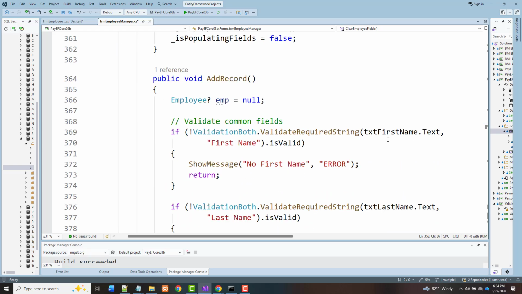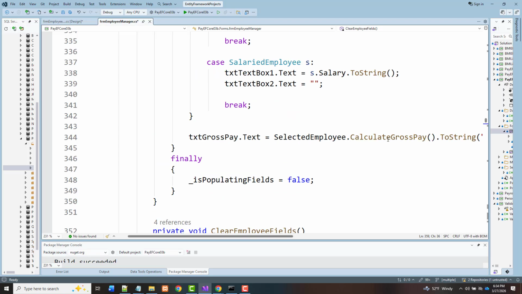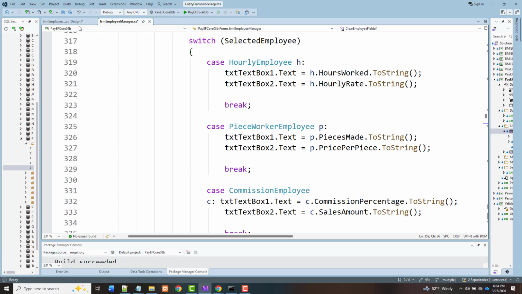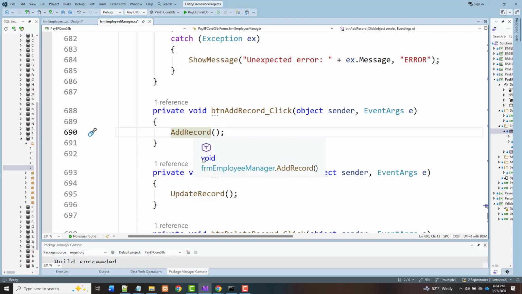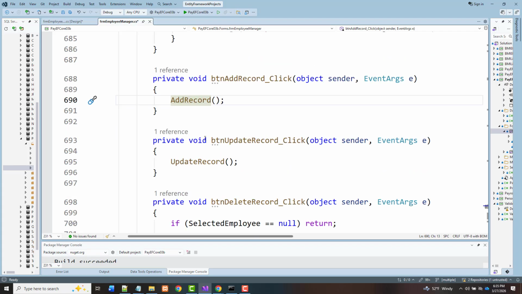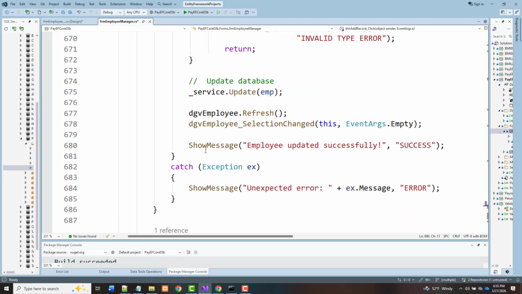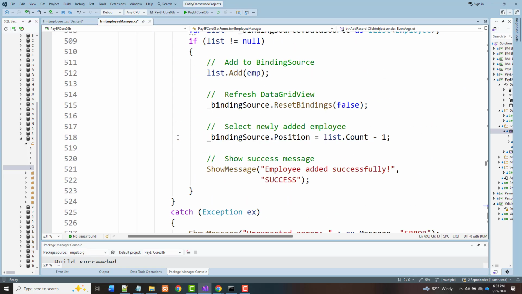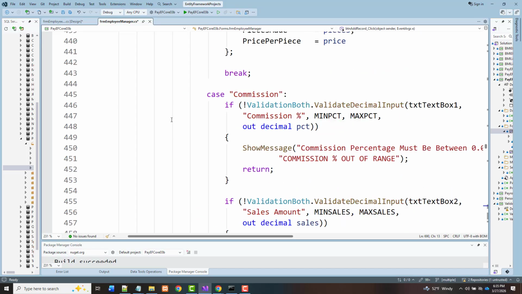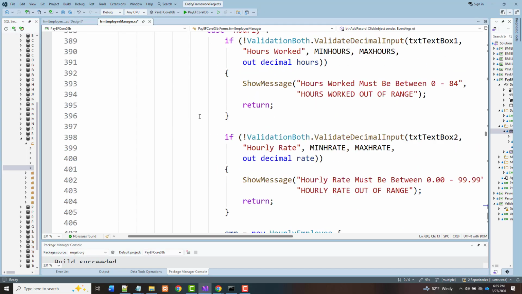Then we've got our add record here. And I'm looking, this is not good. Hold on a sec here. Yeah. So this is calling add record, and that's calling update record, and there's delete record. Well, somehow that I wanted got moved down further, and I'm not sure why, but that's okay.